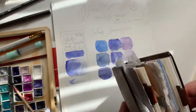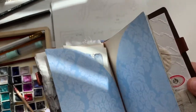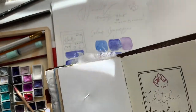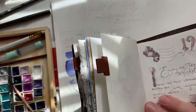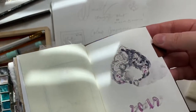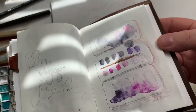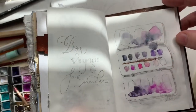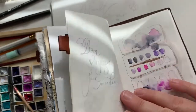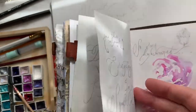So I get this all packed away, and then I realize you might just want to have a quick peek through here. I do have a full flip through on my other channel, Heirloom Luxe, so you can check it out over there and go through kind of how I've put everything in there and what I've made and things. But I do have like a little watercolor insert in here, so I just kind of pop little ideas in here or things that I, you know, am interested in sort of looking into. So I was looking at making a travel palette maybe just with like the purple spectrum.